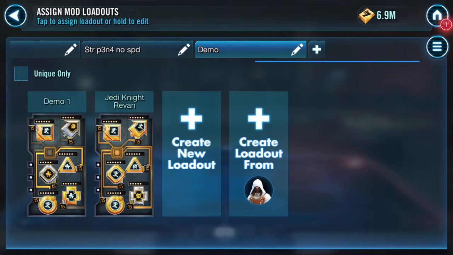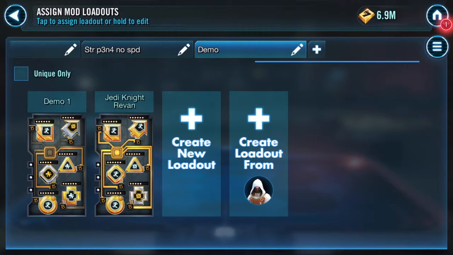I would do that for all the characters I'm taking mods from. And when Vader takes mods from them, and when whatever run you want to do is over, I come back here, and then I could easily restore Revan's mods from this loadout that I just saved. It's a lot of work. It's not easy, but that's what I do.